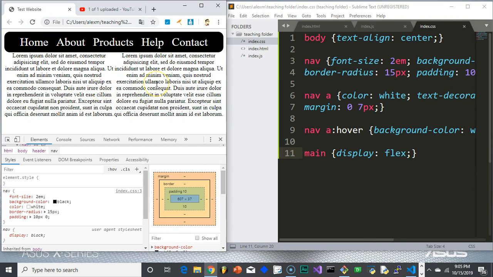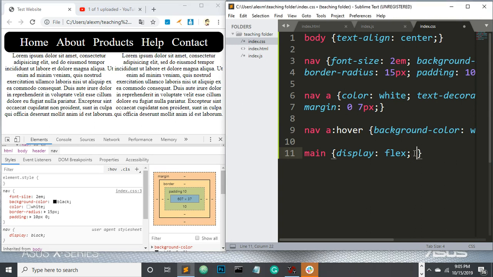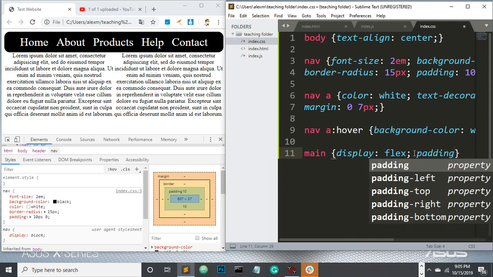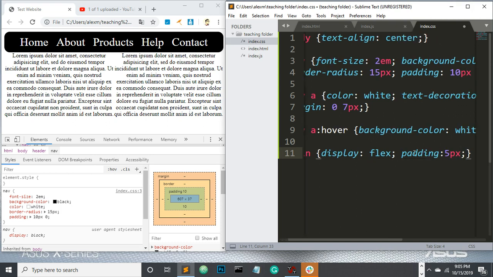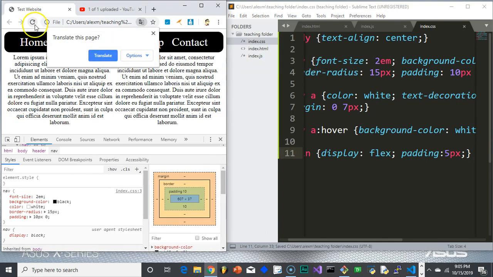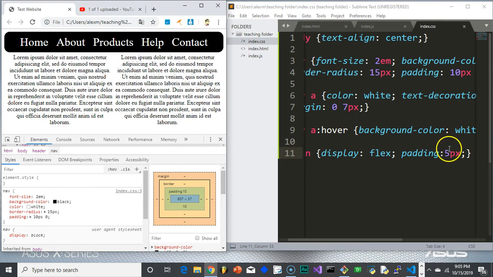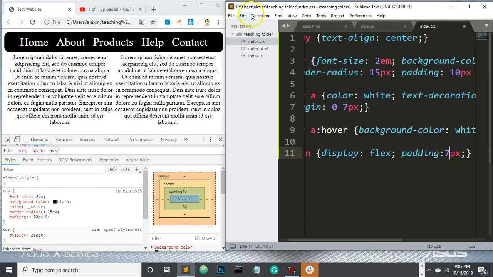Cool. They're two columns. They're two equally sized columns, which is not exactly what I wanted. I wanted a bigger column and then a smaller column. But let's first play a little bit. Let's just create some padding in here, so that way the text is not bunched up to the edge. So padding, we'll say 5 pixels to start off with. See how that looks, and then we can always add or subtract depending. That'll work for now. Let's add 2 more. Save.